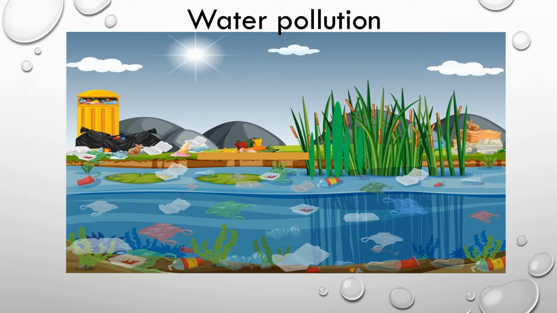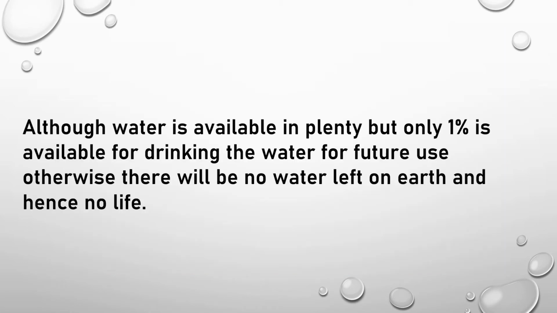If we pollute the water, we have to suffer from the shortage of water. So student, it is necessary to save water because water is life. Although water is available in plenty, but student, only 1% is available for drinking water for future use. Otherwise, there will be no water left on earth and hence no life.